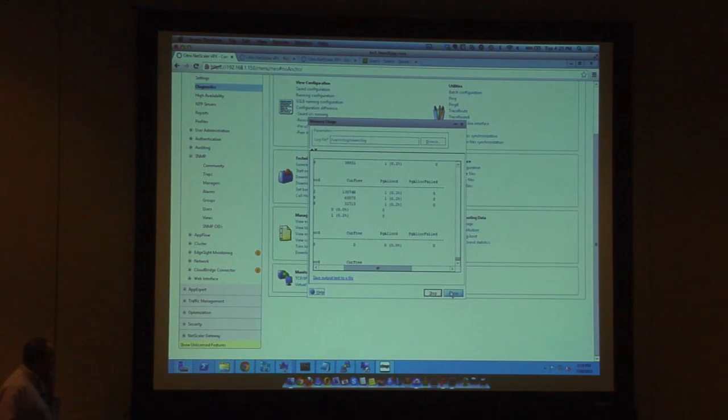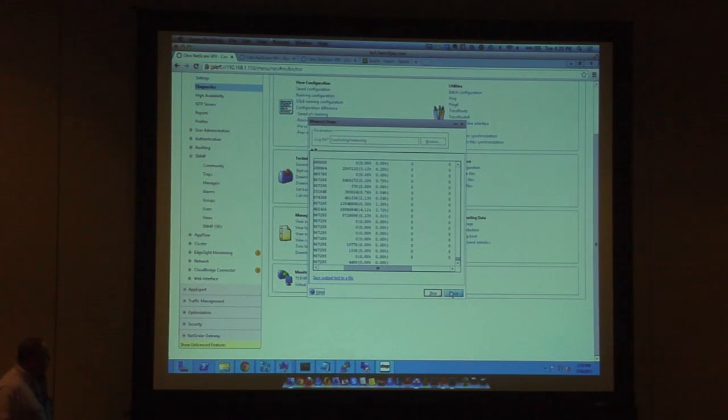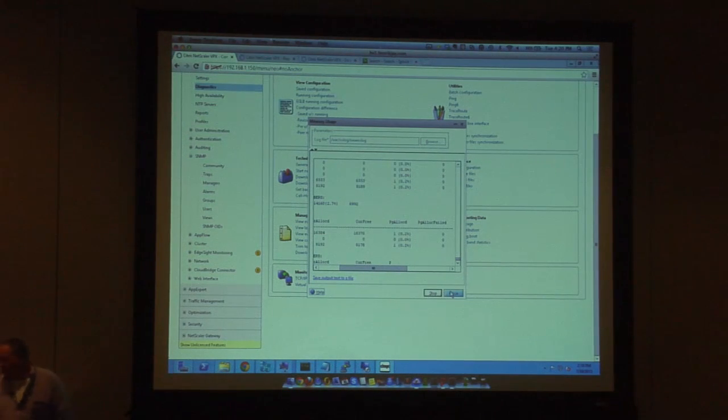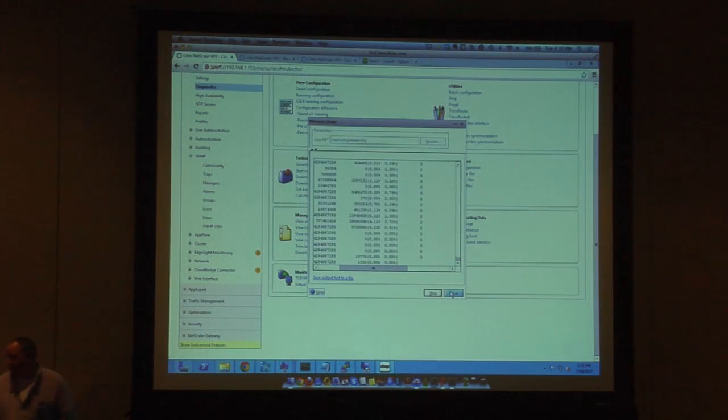The Netscaler has basically two ways of crashing. One is a core will crash, which will show you some sort of error, and the other one is that the entire box will crash. Usually when a core crashes, it's going to fail over to the other one, and then simply restart the core in the background. So it's not going to restart the whole box just because one of the processes fails. You've got to remember, this is a Linux OS, so it's just going to fail a core. It's not going to fail the whole box.